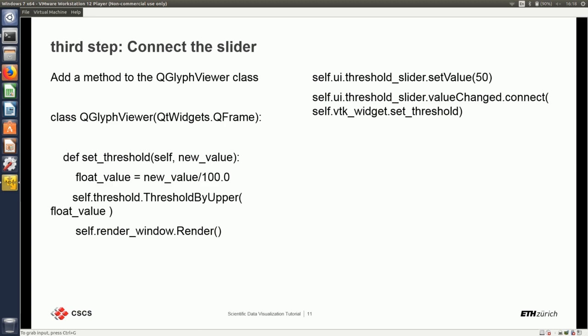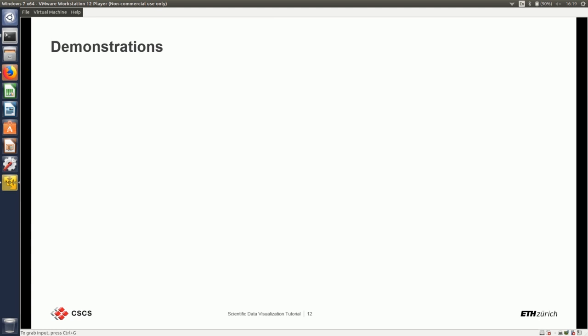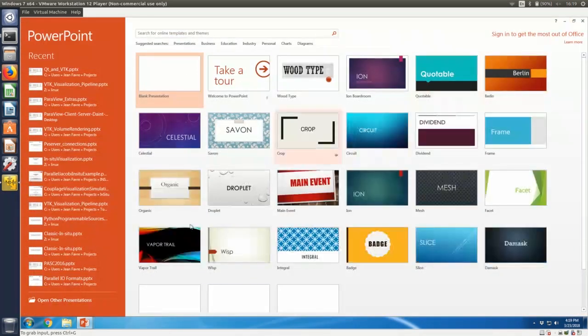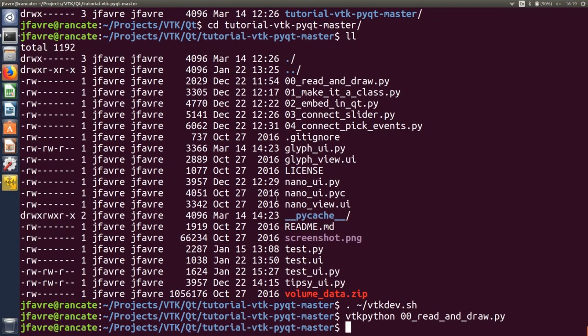So threshold is the object on the VTK side, which I have declared. And as we've learned all day long, to actually trigger the execution of the pipeline, we do a render window render. So we justify here with this render command we've seen all day long. So the demonstrations. Really, that's all there is to the presentation slides, which I will give to you in PDF. Let's go through the different passes of this.